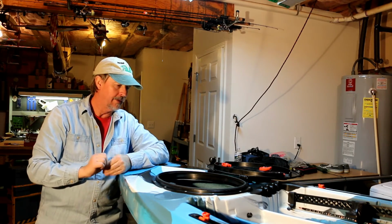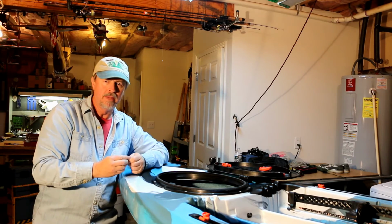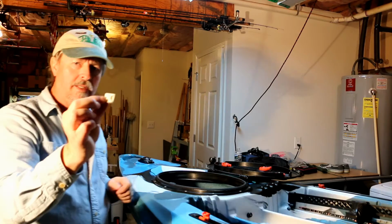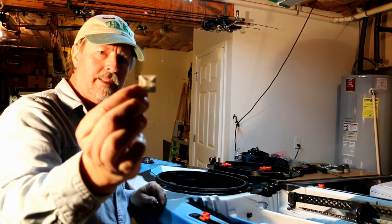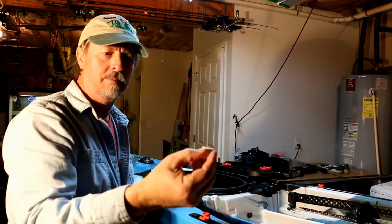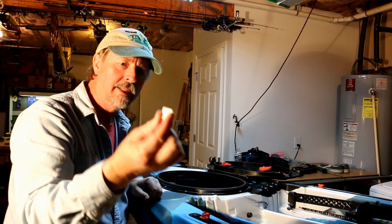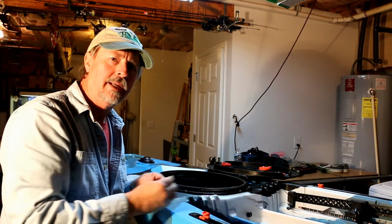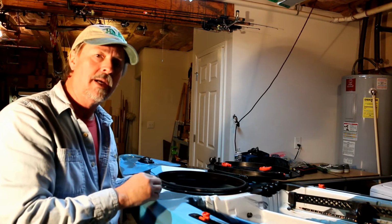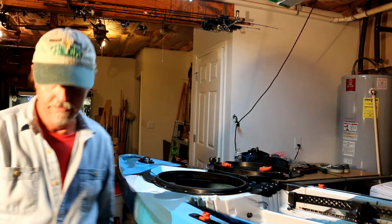Okay, friends, I've got everything buttoned up, and I'll show it to you here in a second. One thing that helped make this a neat installation is the zip ties, and this little tiny mounting plate. You can get these at Lowe's. It's plastic, and it's got a foam pad on the back. You just peel off the backing and stick it in crucial areas where you want to zip the wires up with the little plastic tie wraps. So I'll show you what that looks like inside.